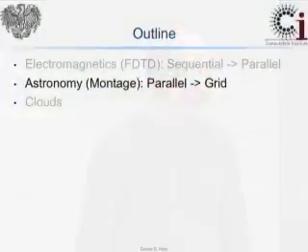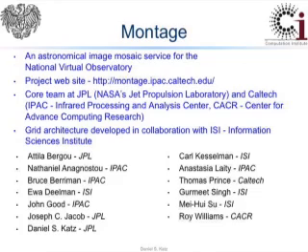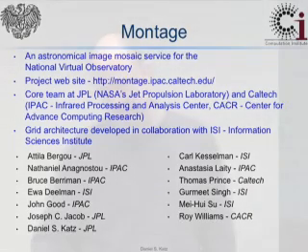Okay. Let me go on then to the second example, the astronomy application of montage. Here we started with basically what was a parallel application and went to a grid. So montage is an astronomic image mosaicing service that's part of the National Virtual Observatory project. There's a website that you can get more information on it if you're interested. I was part of the team at JPL that did some of the work. There was another group at Caltech that did a lot of the astronomy-specific pieces. And then we had a group at ISI at University of Southern California that did the grid piece. And just names of different people that were associated.